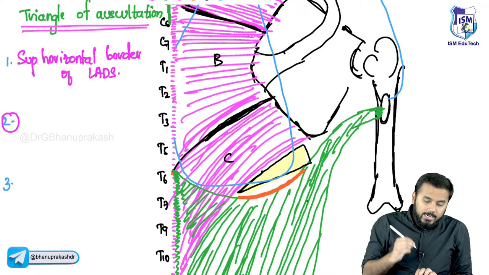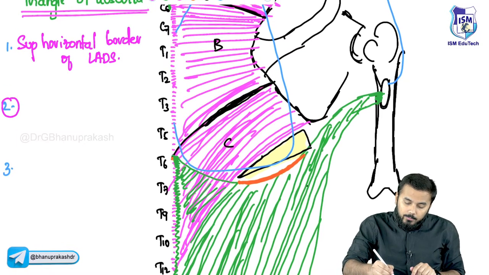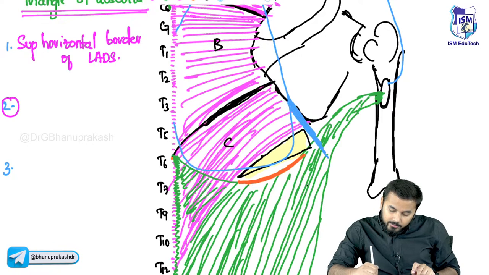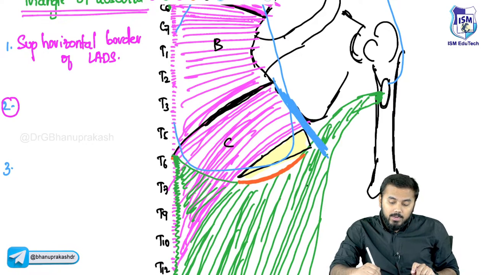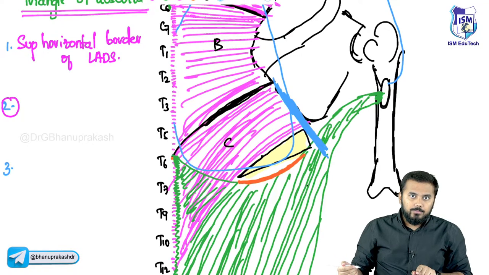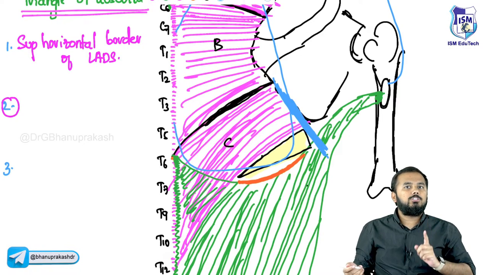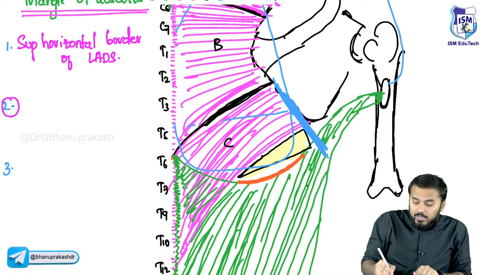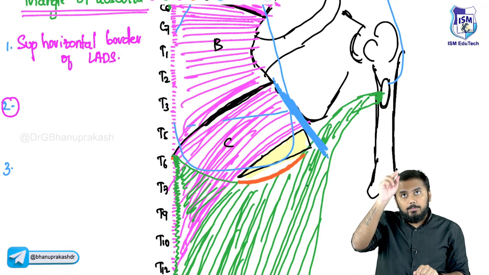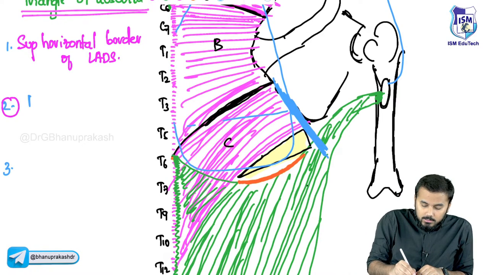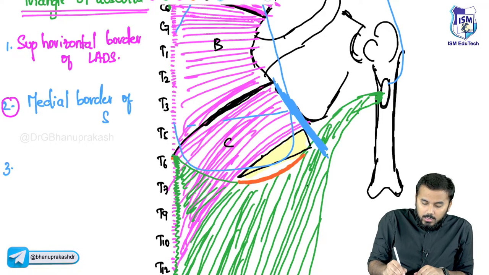Okay. Now, what is the second important thing? If you look very closely at the scapula, you see this part of the scapula, which you can see here. Is this part called medial or lateral? This part of the scapula is called the medial end of the scapula. Sir, why are you calling it the medial end? For the new students, I'm telling. Because this side of the scapula is facing the center line. What is the center line here? The vertebra, right? It is facing the center line. So it is called the medial border. So the second important thing is the medial border of scapula.